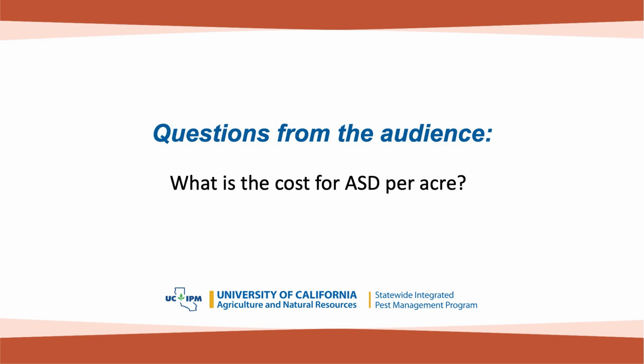Somebody's asking, what is the cost for ASD per acre? Yeah, cost for ASD, that's a good question. With rice bran, it depends on the amount of rice bran. Rice bran carbon source is the biggest expense for ASD. Rice bran is currently more than $300 per ton. So if you apply 6 tons, it's like $2,000 to $3,000 per acre, which is much more expensive than bed fumigation, I guess, but cheaper than broadcast fumigation. But it can be reduced by using wheat bran, like 20, 30% less expensive.